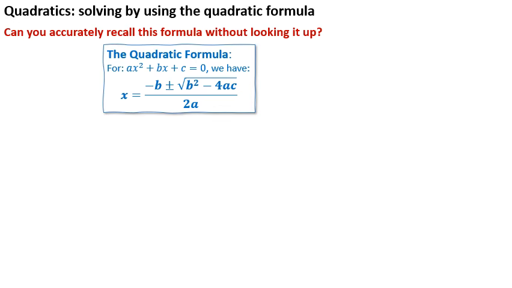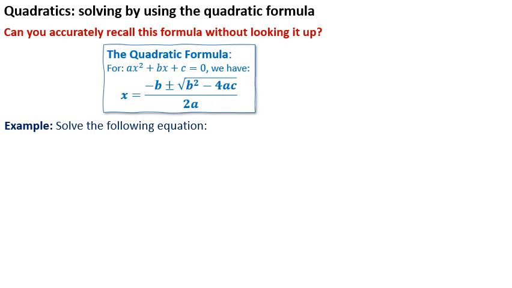When ax squared plus bx plus c equals 0, then we know that x must be equal to negative b plus or minus the square root of b squared minus 4ac all over 2a. It's quite the mouthful. It looks like a mess, but hopefully you've used it enough that it's now stuck indelibly in your brain. If not, maybe you should tattoo it on your wrist or something.